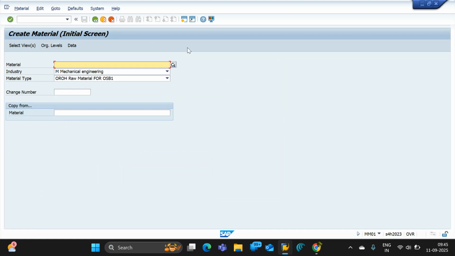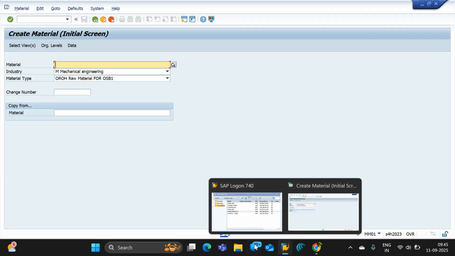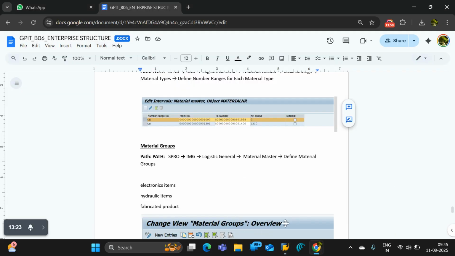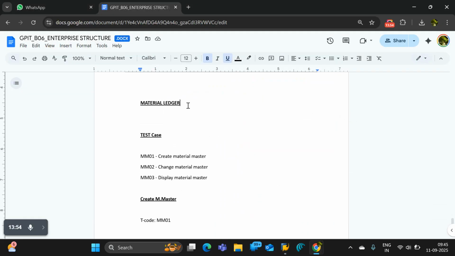So in S4HANA, this setting is introduced, that is material ledger. This material ledger is FI related activity.